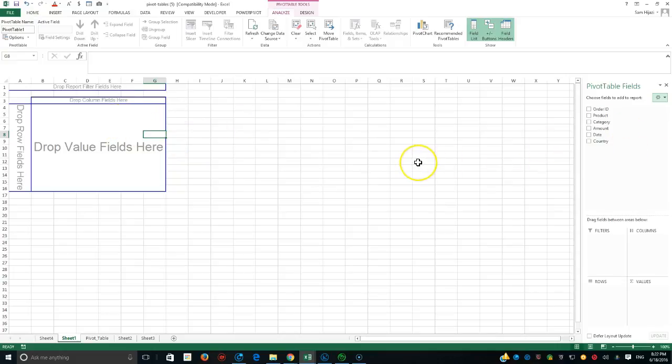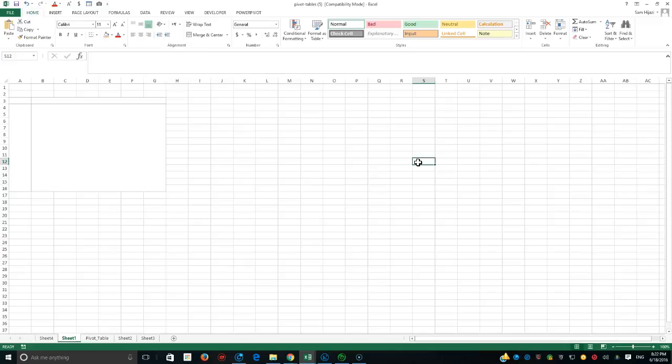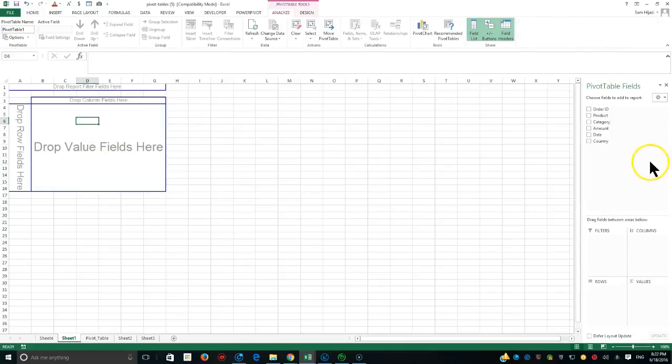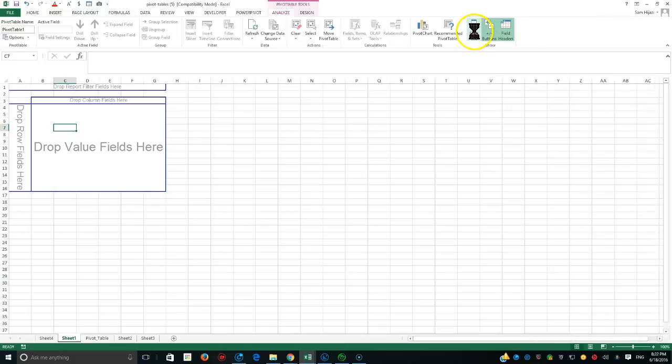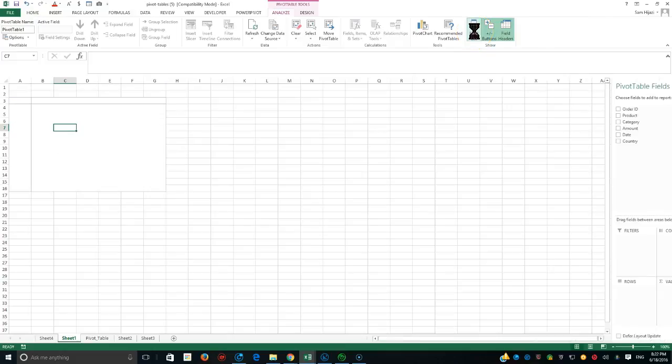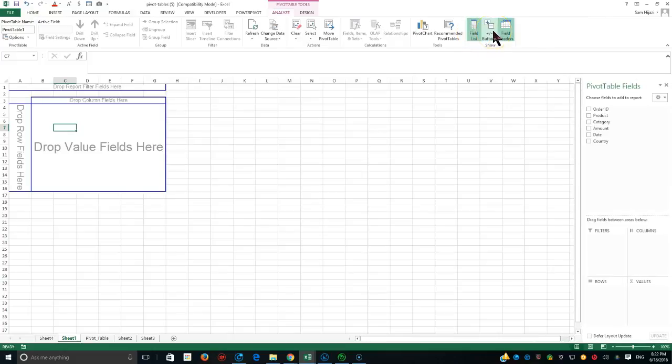Of course, if you click in here, the field list disappears because we don't have data yet. But when you click on the pivot table, you're going to see the field list. You can control the field list from here by showing or hiding it. You could add more buttons here, field headers, and we could do a lot more.